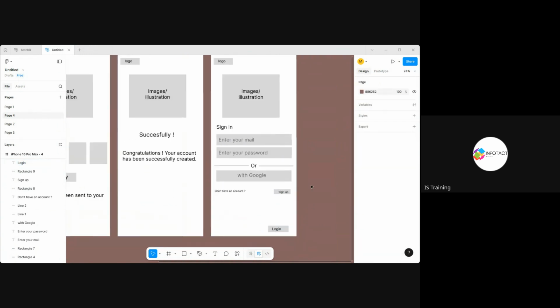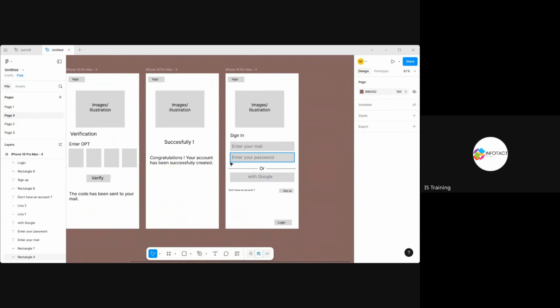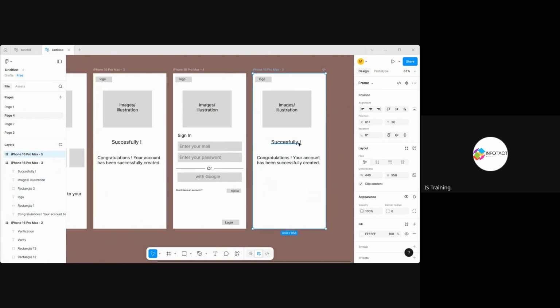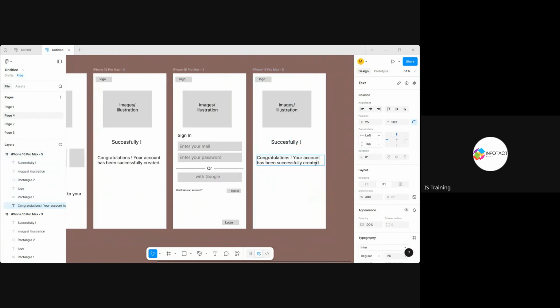Okay. Then here this page will be the same as it was currently. There is just a little bit of difference, that created will be changed to login successfully.